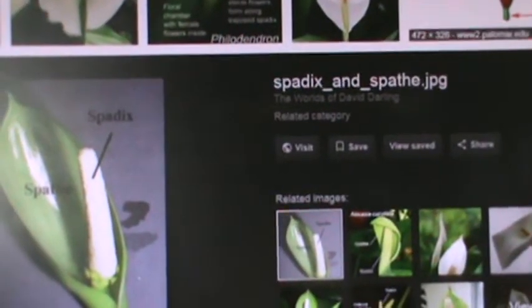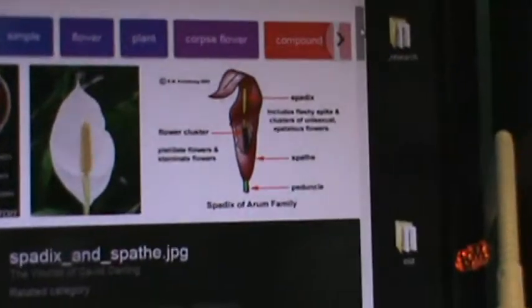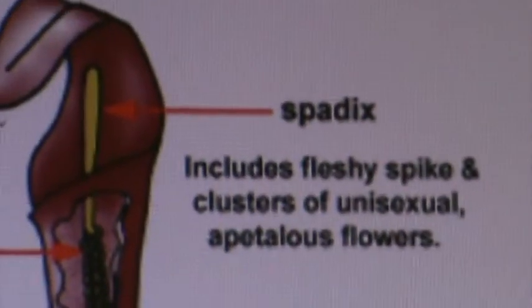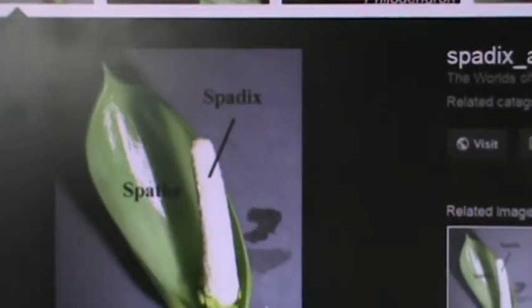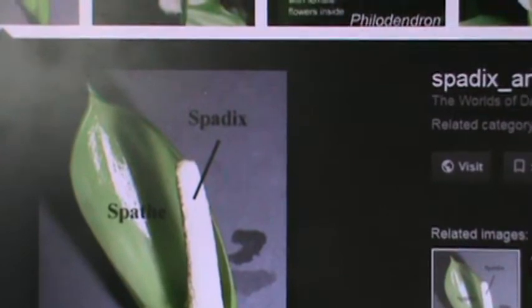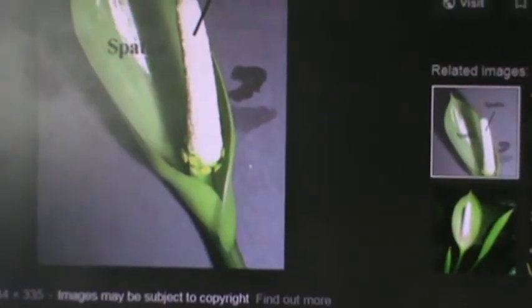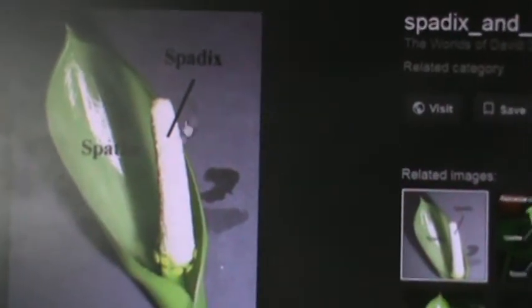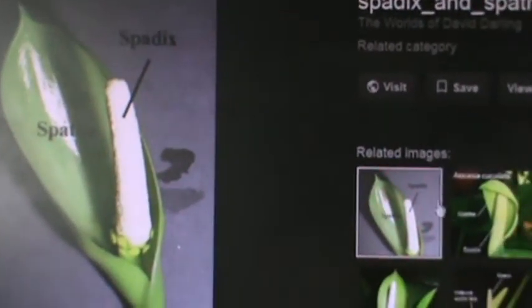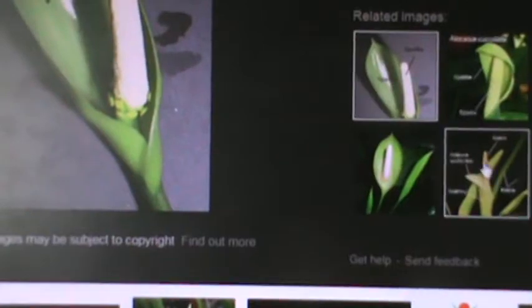Now, I believe if you study flowers and stuff, I mean, looking at this kind of information here, it seems like, I don't know how the actual pollination, I'll have to read up on how the pollination actually happens, you know, in the flower with respect to the spadix and, you know, the male-female parts and all that. But you dig deeper, you'll get even more, you know, clarity on all this.